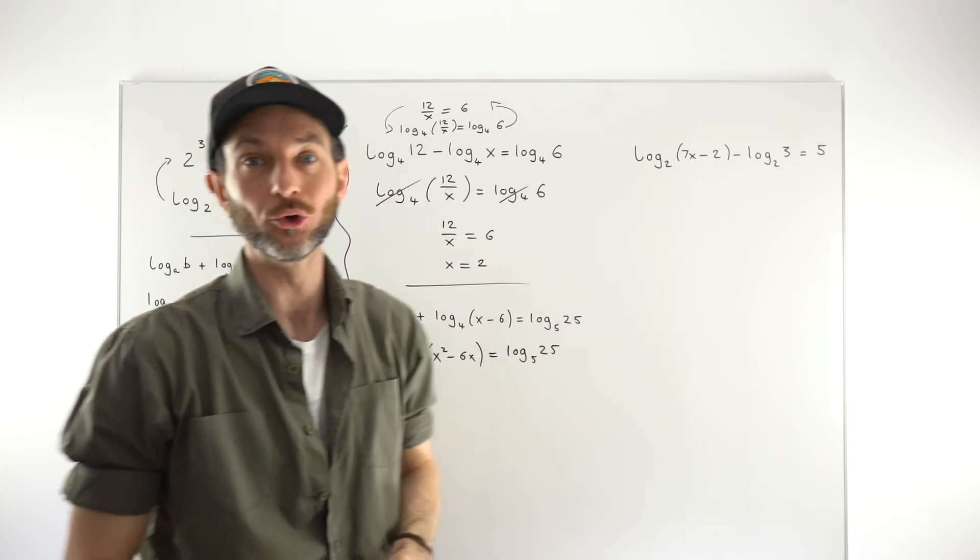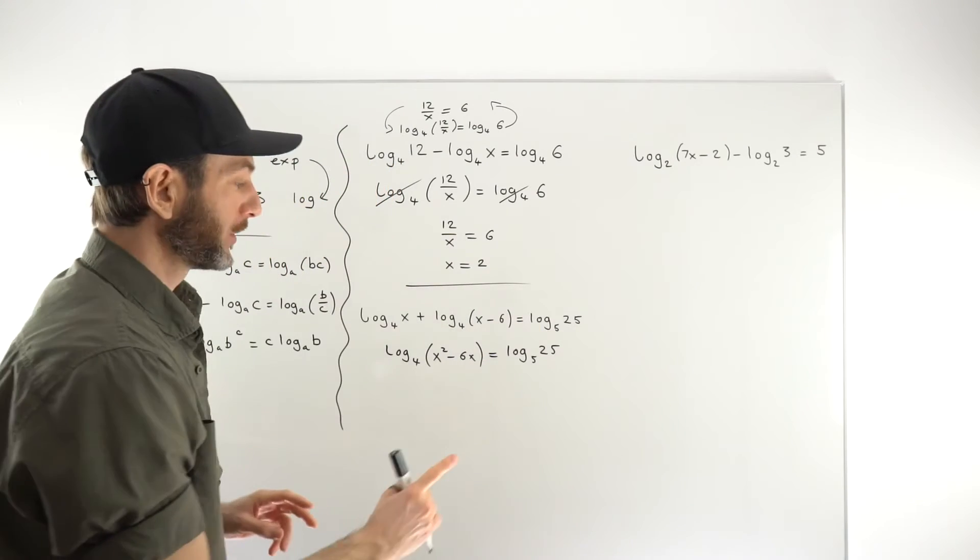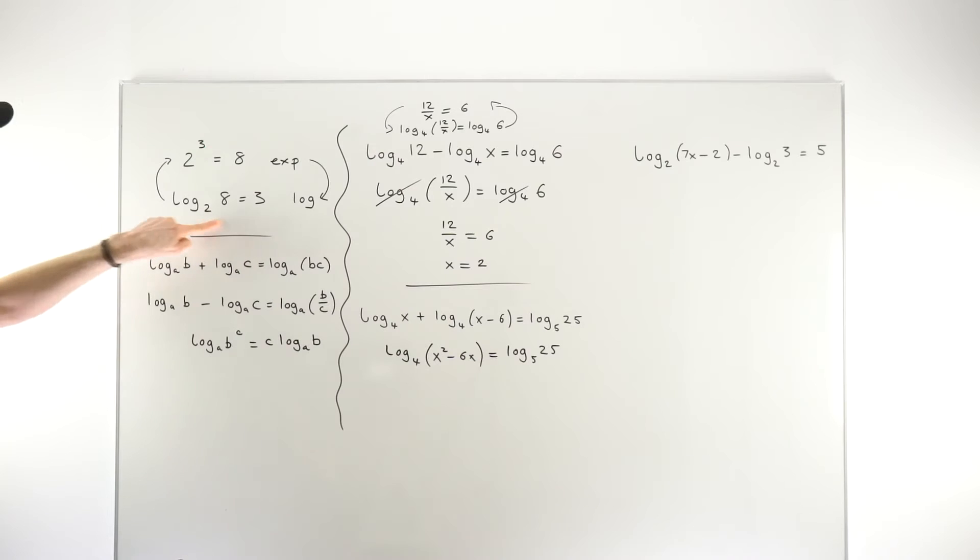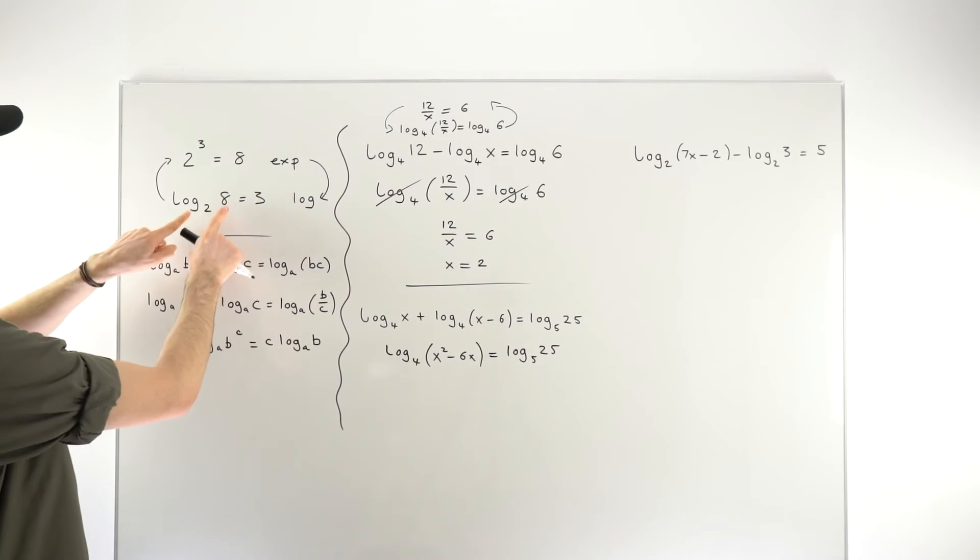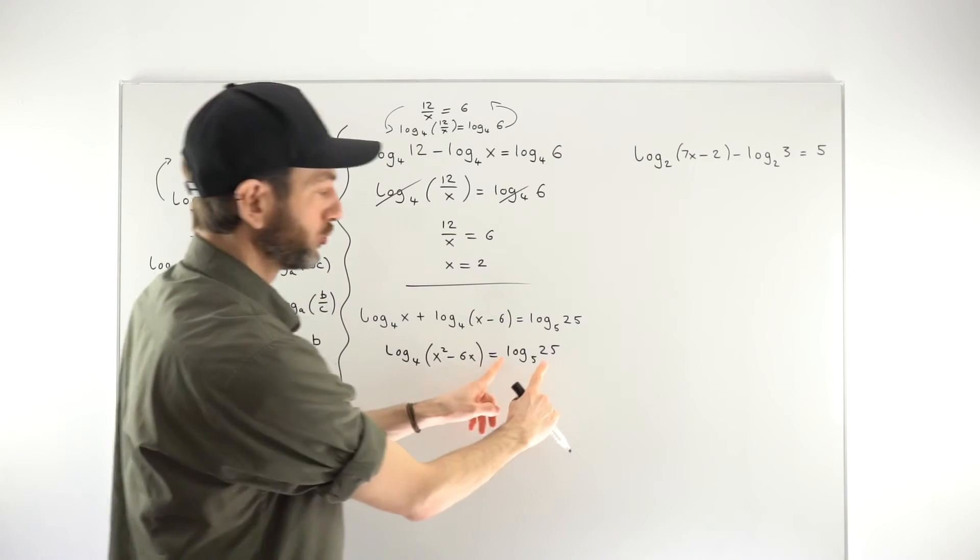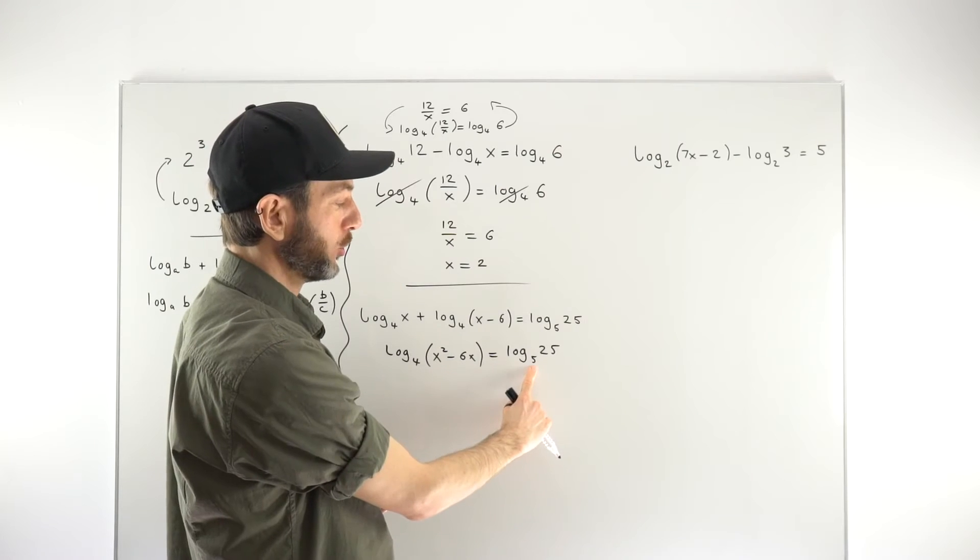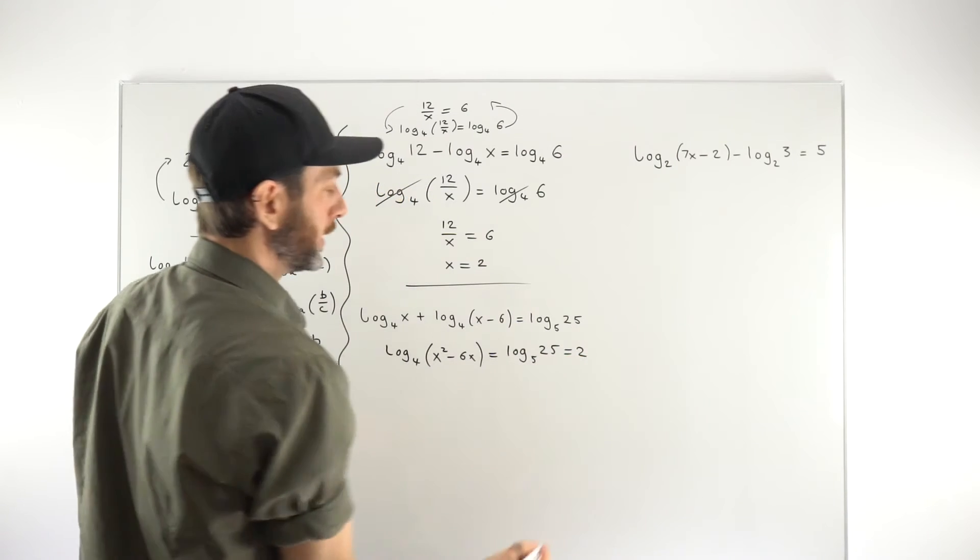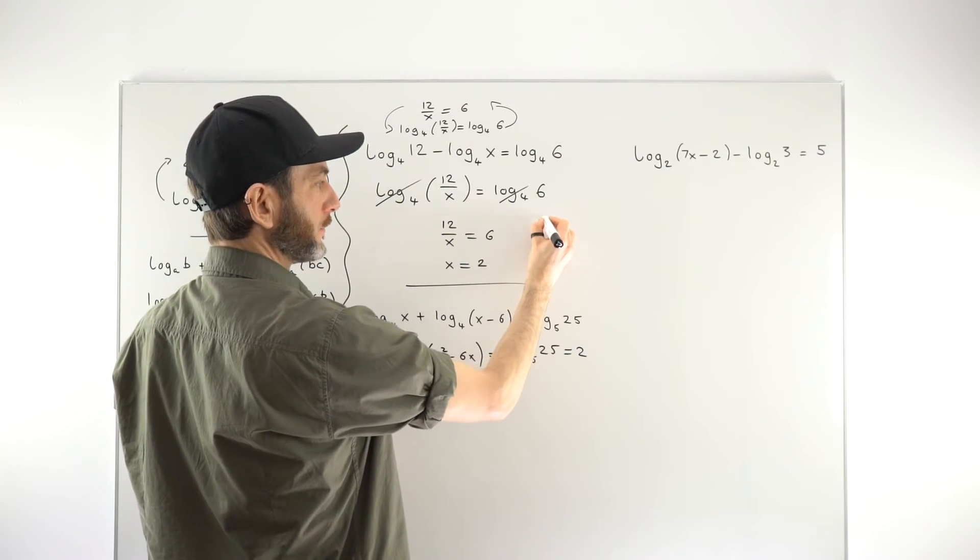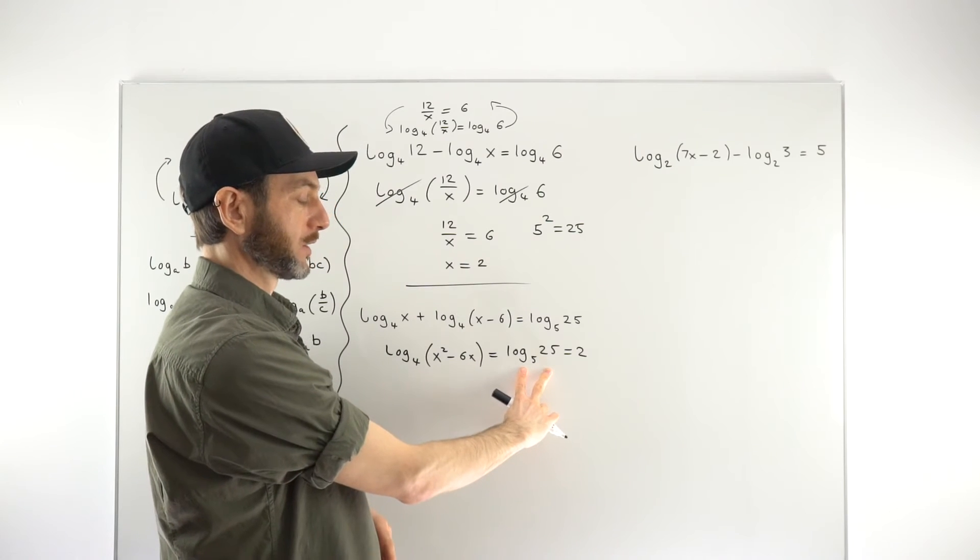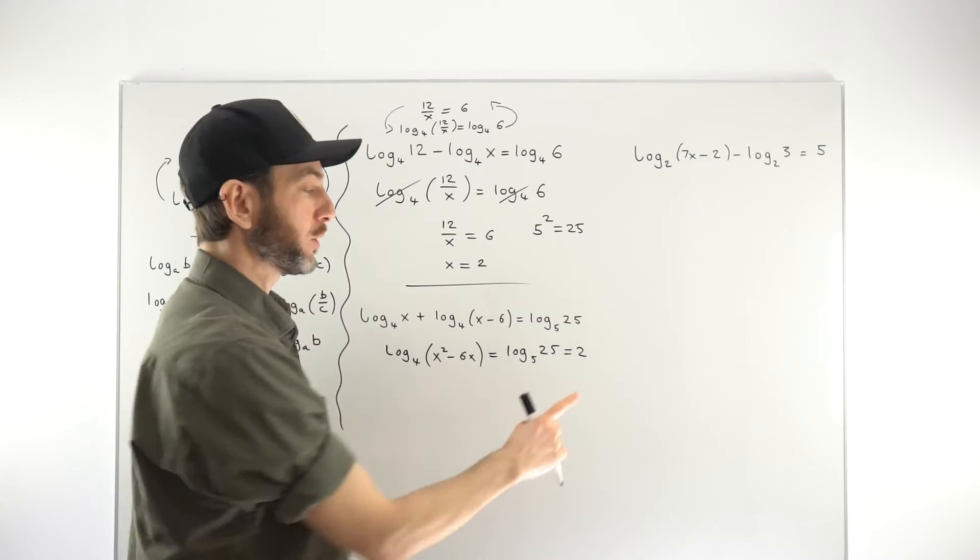We'll just write in the right-hand side again and leave that for the time being. If we were to pull this term over to combine the logs together, we're going to reach the problem of having different base numbers. So we need to take some different approach here. The approach we could take is just to think, what is log to base 5 of 25? This log form gets turned into an exponential form just by thinking, what power do I need to put on the base number 2 to make an 8? So the answer is 3. So this is just asking you the question, what power do I need to put on a 5 to make a 25? And that is just 2.